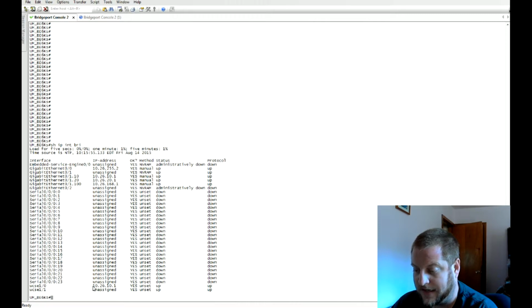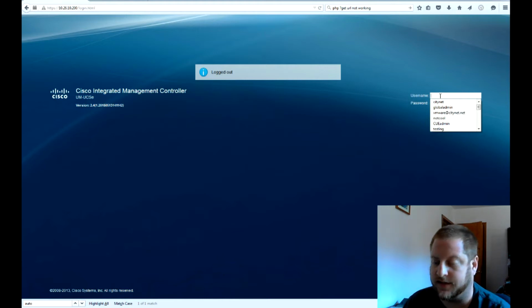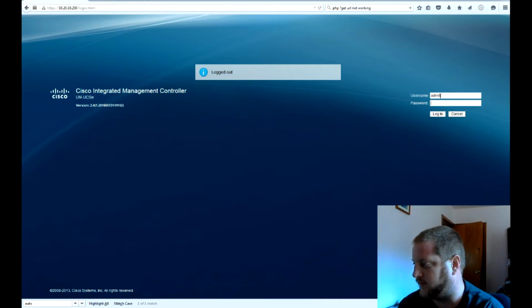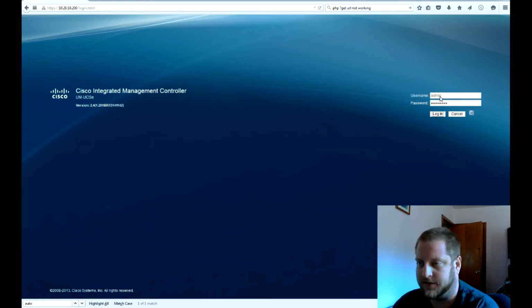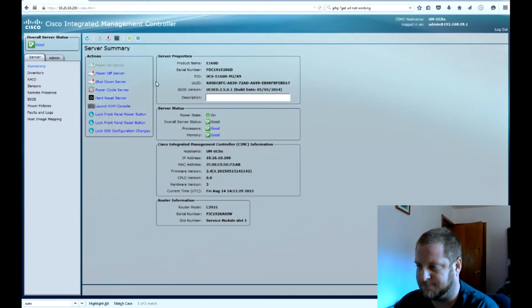Our CIMC interface, like I said, is going through the management interface, and it is the .200. So we're going to switch over to our CIMC module because we need to get in through there to get to the KVM module. Since I am remote, we won't be hooking up any monitors or keyboards to the blade server itself. We'll be doing it all remotely, which is very handy. And let's get started. This is still at default, admin password for the CIMC module. So we'll get logged in here and we'll get rolling with the KVM module.